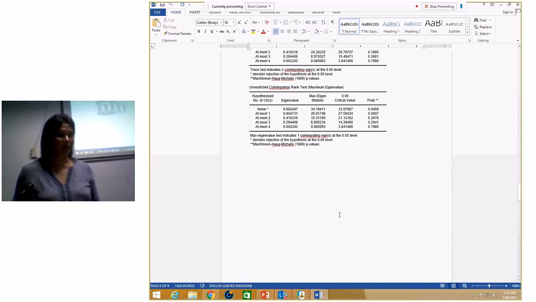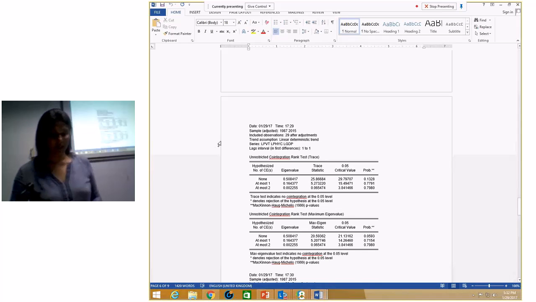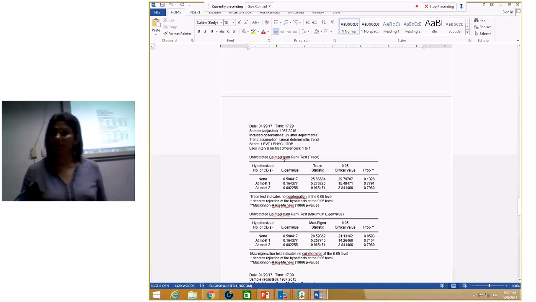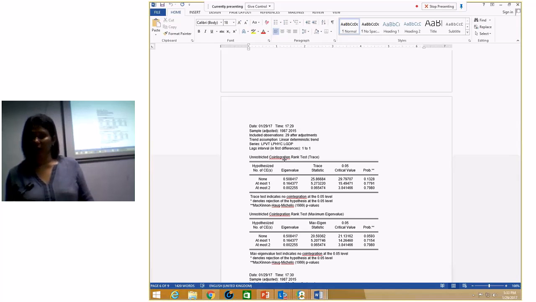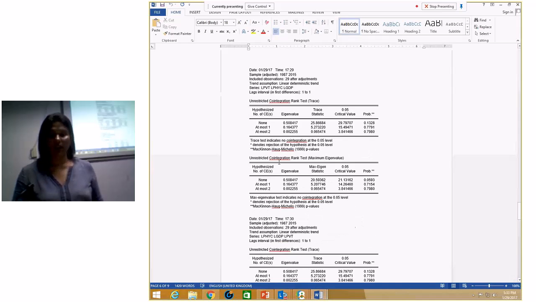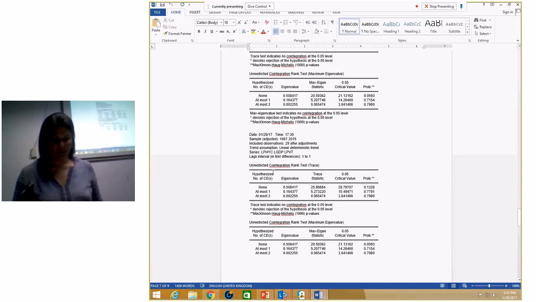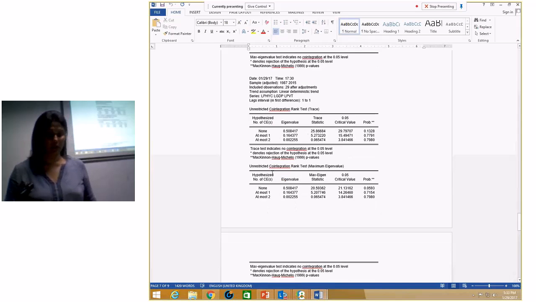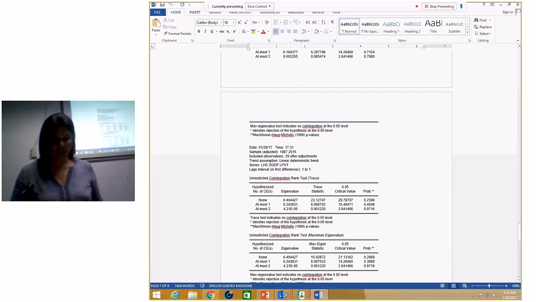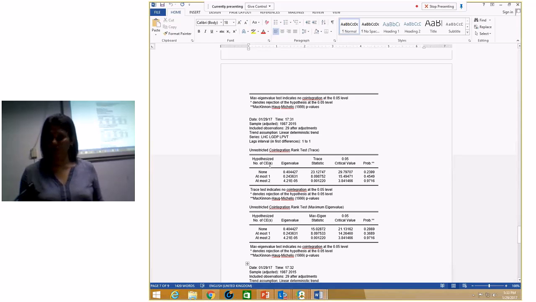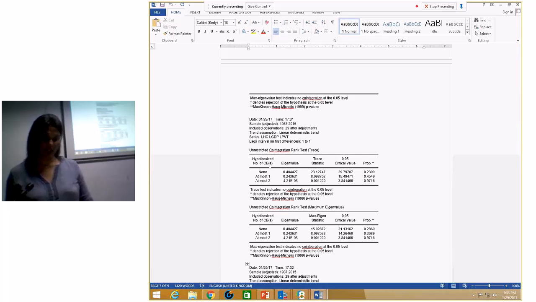Right. If we consider all the variables, you can see there is a co-integration. If we consider in our model private investment as a function of government infrastructure expenditure, fiscal policies, and government income, there is no co-integration. If we consider physical capital expenditure as the dependent variable, there is no co-integration. If we consider government investment and private investment as the dependent variable, there is no co-integration.